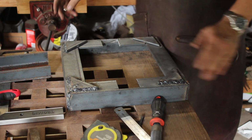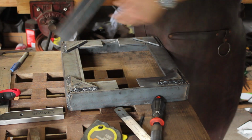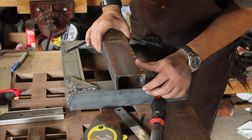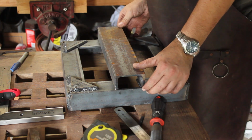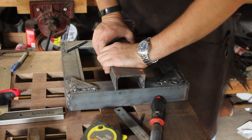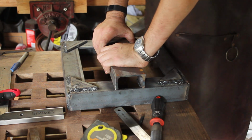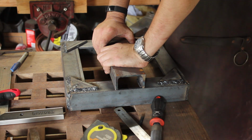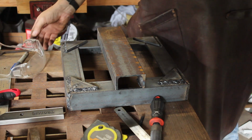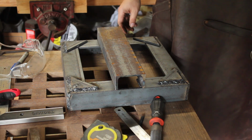So, with those cutouts done and fitted, it's time to weld the old channel on. Now, realistically, I'm not sure if this is adequate, but it's the best I can do on short notice. We're going to tack it into place, and then we're going to do some heavy welds.